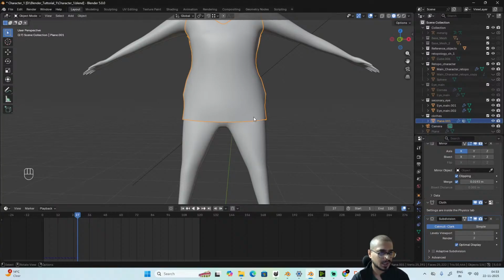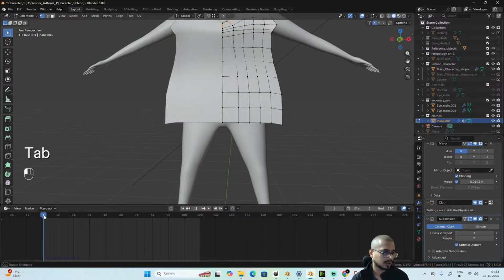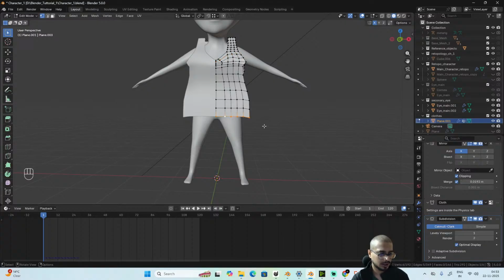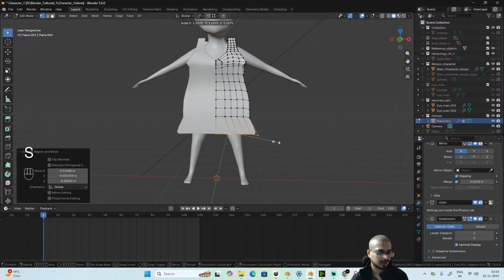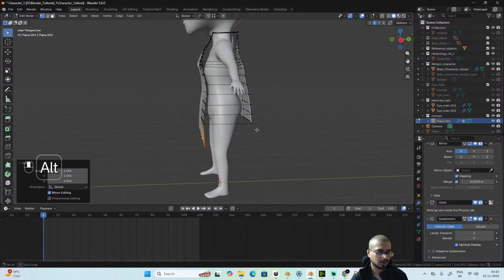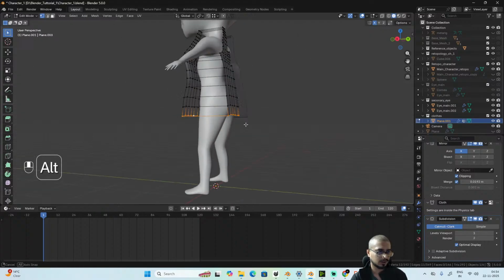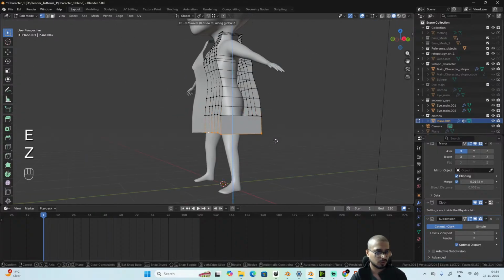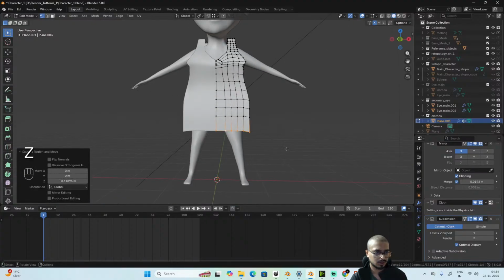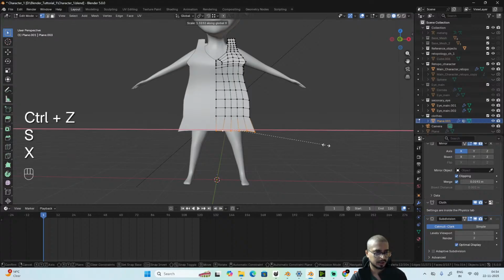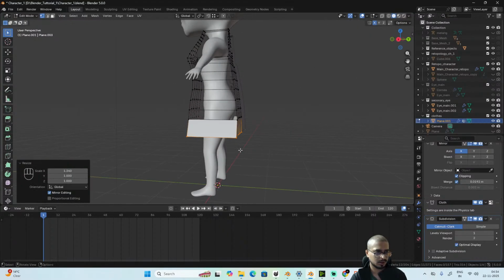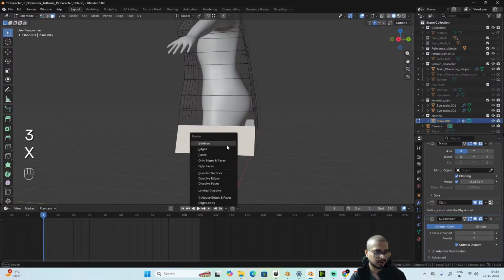And what I'm going to do on the bottom now is we'll select all these, extrude it and scale it. Okay, so I didn't do that for the back face, so I'll select all of them, extrude them down, scale it a little bit. I'll scale them on x-axis maybe, and I'll delete this only face.